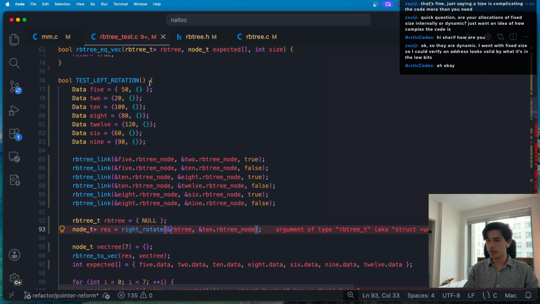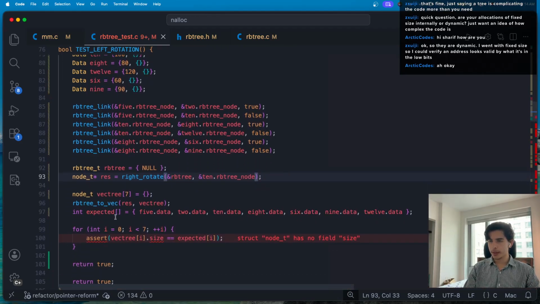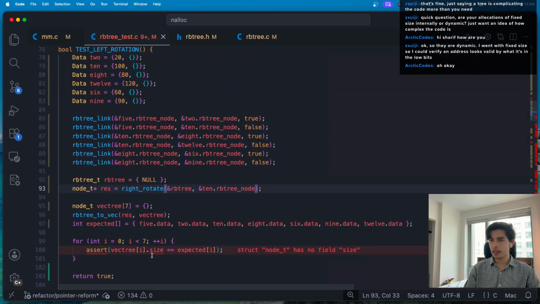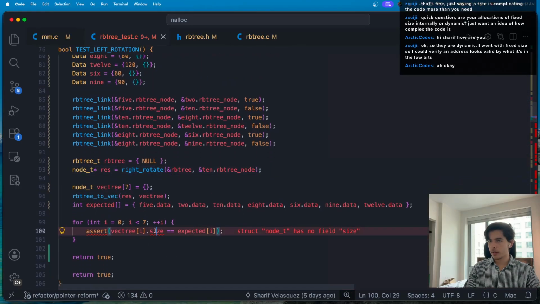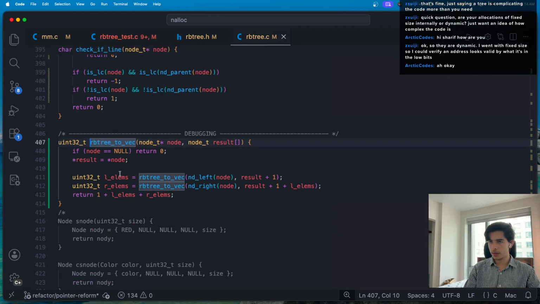So it has a pointer to it. Awesome. And so now what we're going to do is go here and assert that everything coincides, right? The thing that's going to be returned from arbitrary to vec is going to be the node, node t pointer. Oh no, never mind.